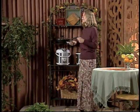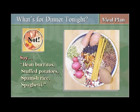Now I want you to think about the starch as being the main part of the meal, and that's what you need to make most of. The pizza is a starch. Plan your meal around pasta. That's a starch. Rice, potatoes. This is the main part of your meal.